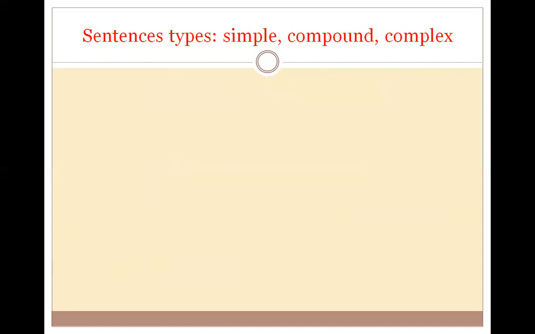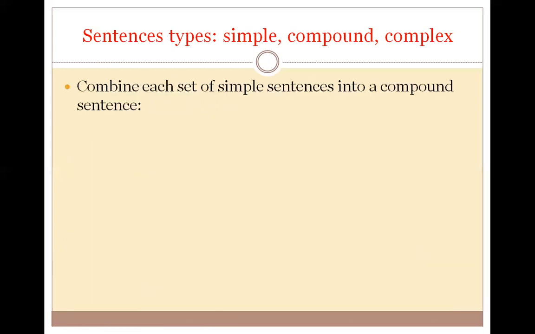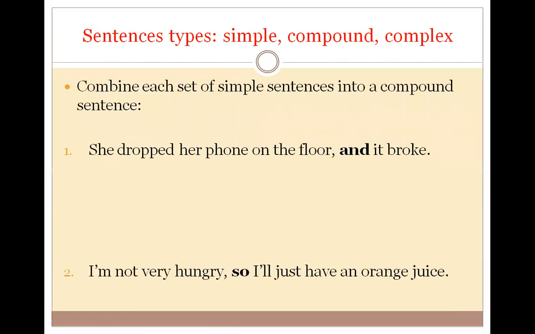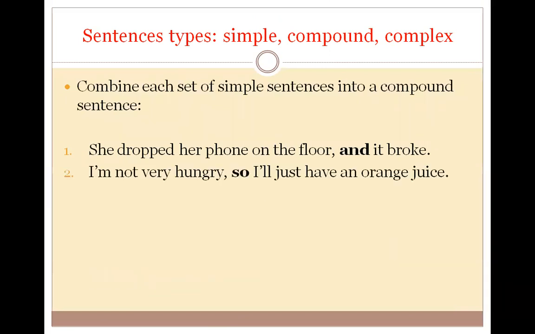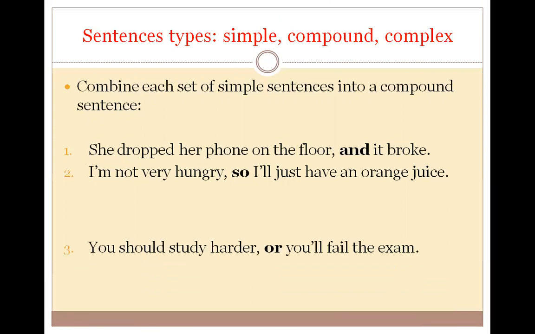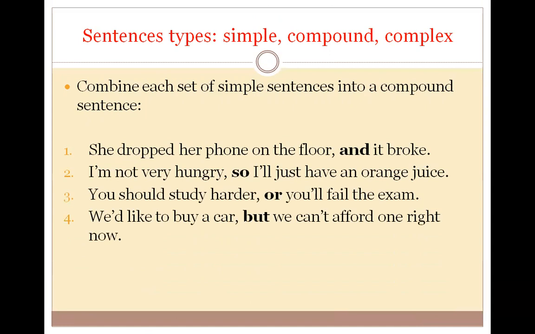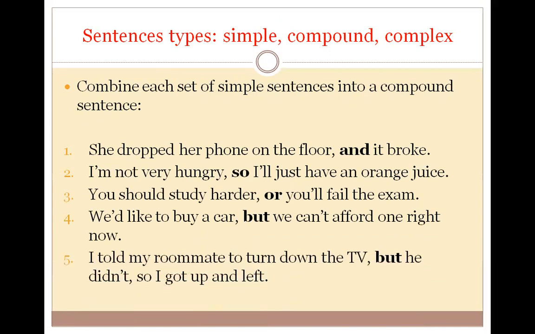Okay, I'll just give my answers and you can check your answers. She dropped her phone on the floor, comma, and it broke. I'm not very hungry, so I'll just have an orange juice. You should study harder or you'll fail the exam. We'd like to buy a car, but we can't afford one right now. I told my roommate to turn down the TV, but he didn't, so I got up and left.